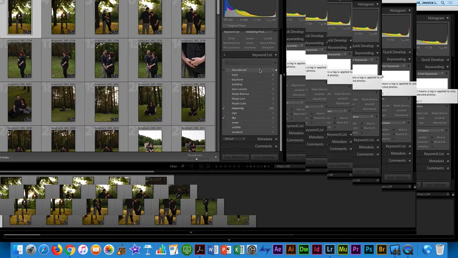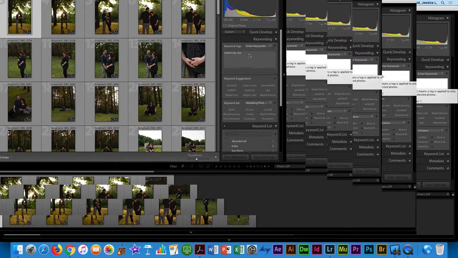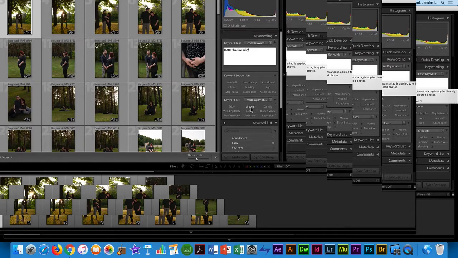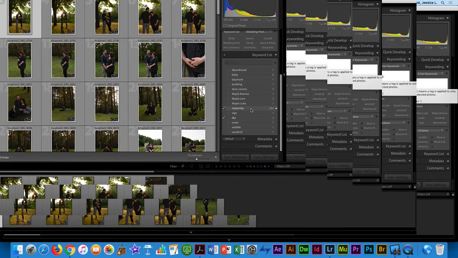The nice thing about pre-populating stuff is it lessens the chance to misspell a keyword and then have baby with two B's accidentally and then baby spelled correctly. And then when you filter through it, you can't find what you want because some of your keywords are spelled incorrectly. Once they're in there and you start typing, you'll see it show up. So if I were to type baby in here, as I start typing, you see it brings up keywords that I have used or that are in my keyword list so that I can just click and not worry about misspelling something. So that is a nice feature.